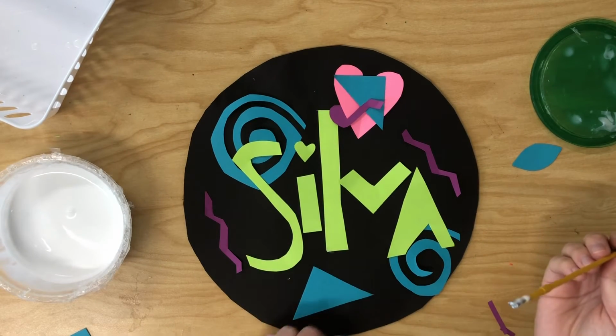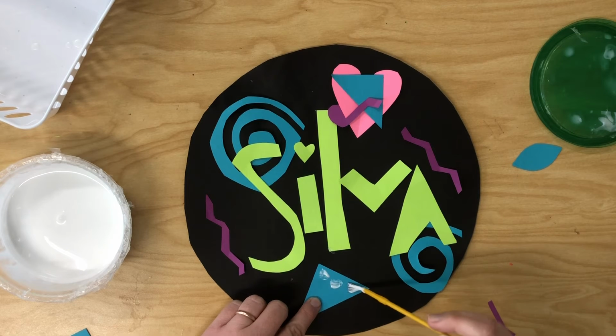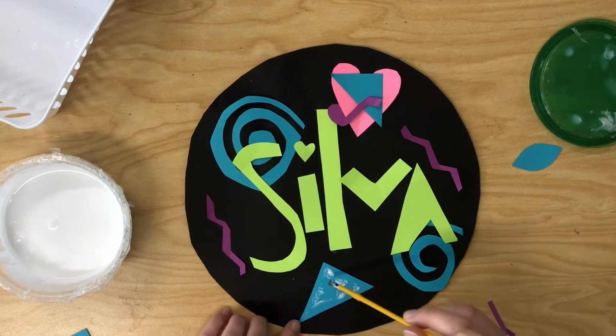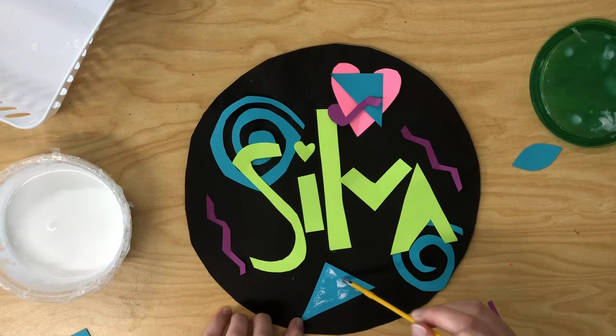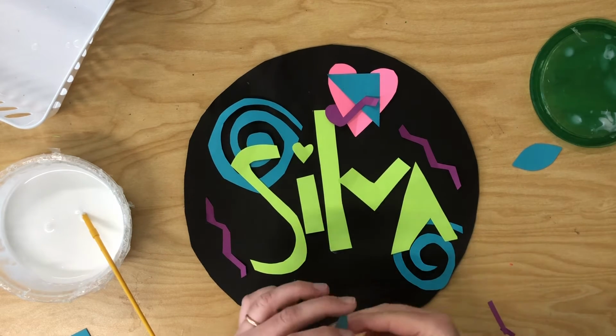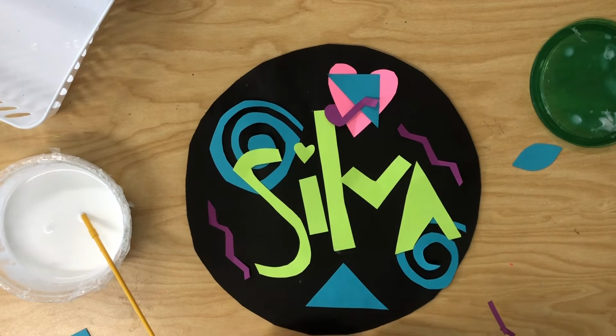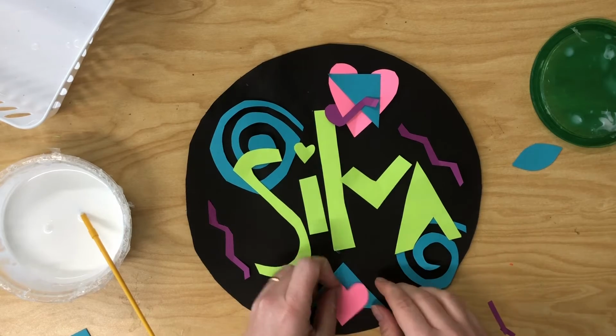Then I'm gonna carefully move this out of the way, and I'm gonna go dot, dot, not a lot. Notice I'm putting glue around the edge of the triangle. That's gonna help it stick. I'm gonna press it down, make sure it kind of sticks. Then I can move on to this heart.